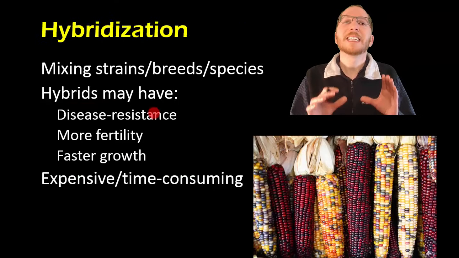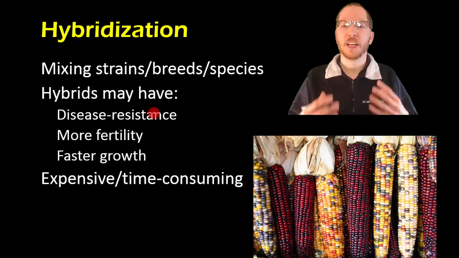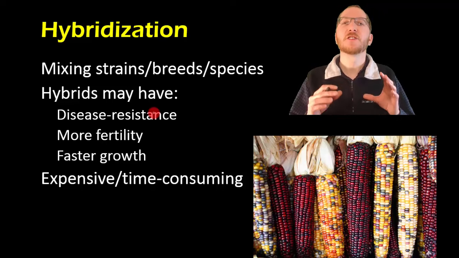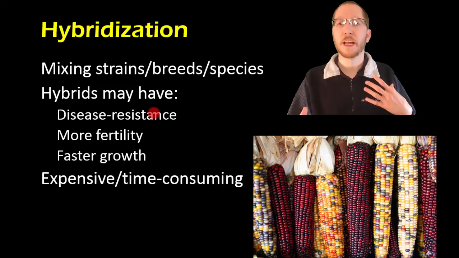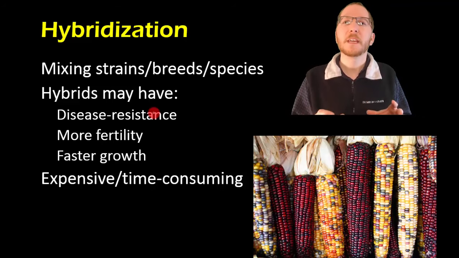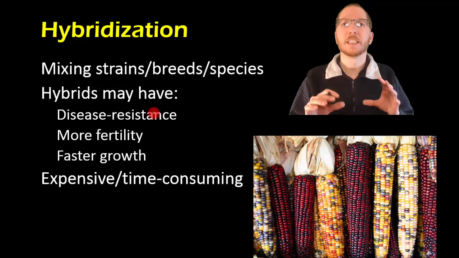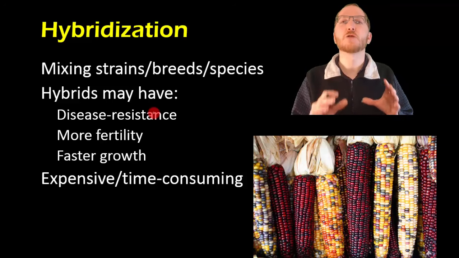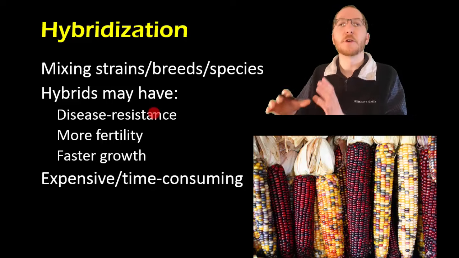Now, if we're trying to introduce a trait that did not exist in a particular type of organism, one way to do that is hybridization. If we can find another similar organism, one that's either of the same species, it's just a different breed or strain of plant or animal, or in some cases you can have a very closely related species where if we put them in non-natural conditions, like a lab, we can entice them to reproduce so we can get a trait from that other organism into our desired organism.